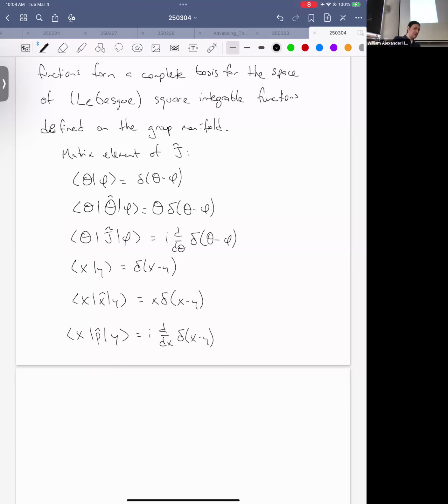Maybe I'll have you go through that in detail in the homework. So what do I need to do? I need to go from the generator to the matrix element. Good. Any other questions? These are good questions. Thank you.